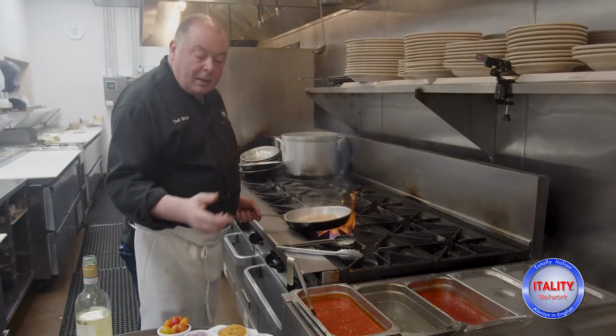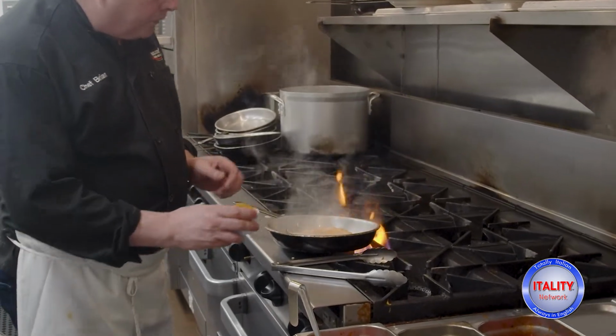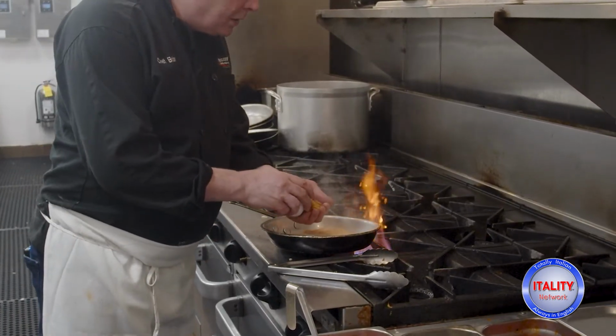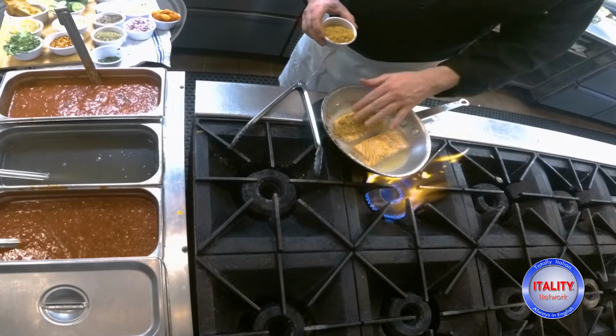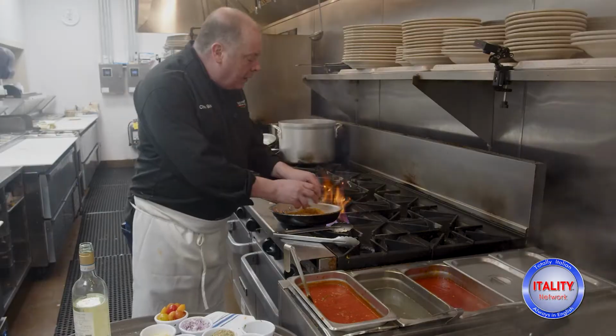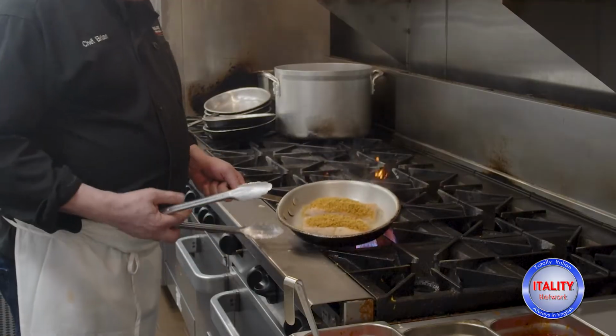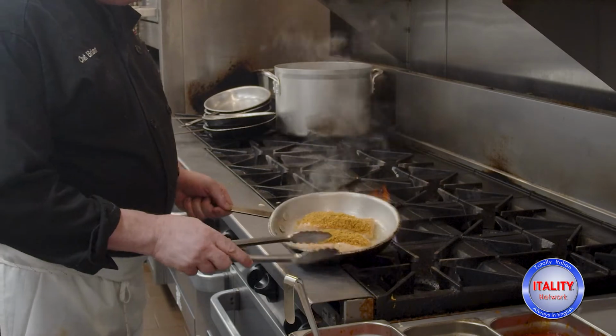But again, like clams oreganato, salmon oreganato, you have a nice seasoned breadcrumbs. We make these from scratch. We use our semolina bread, grind it up. It's seasoned with oregano, a tiny bit of celery salt, and some paprika to give it some flavor. And so we have that nice coating on it, all right?